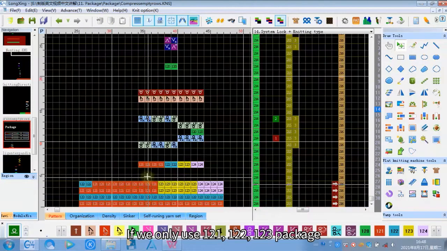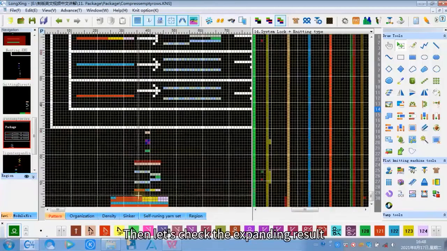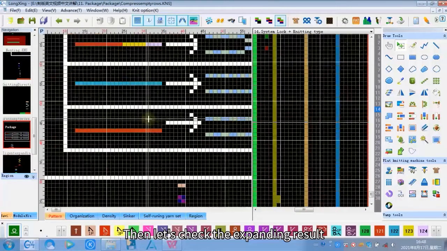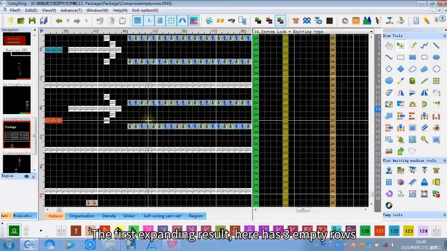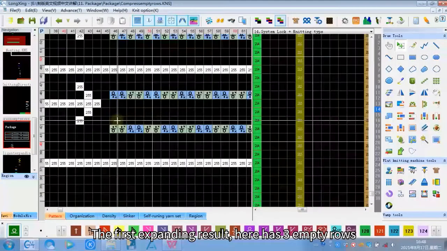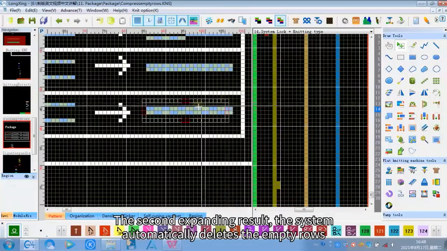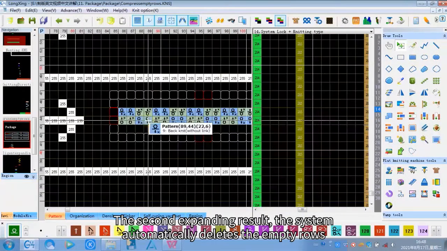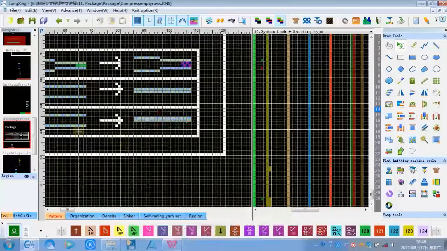If we only use 121, 122, 123 package, then let's check the expanding result. The first expanding result here has 3 empty rows. The second expanding result, the system automatically deletes the empty rows.